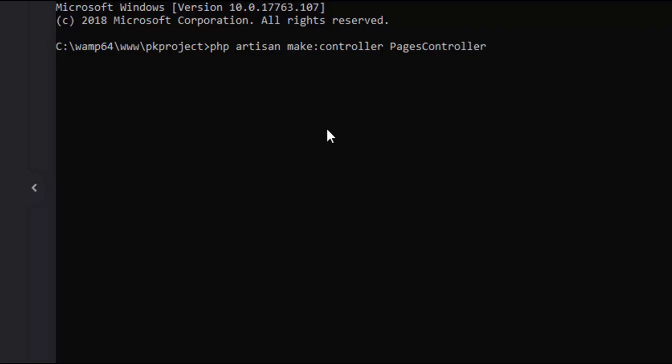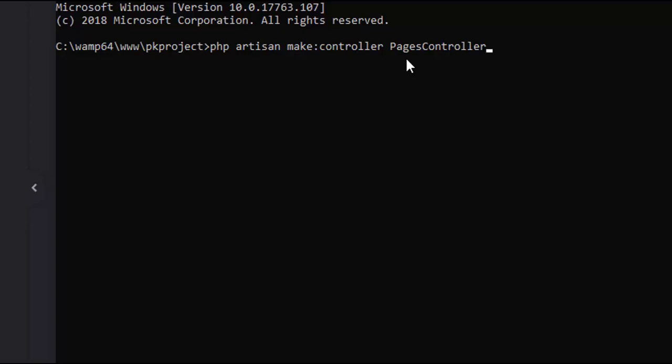You might want to use this naming notation, where the first letter of every word is capitalized. For example, the P in Pages is capitalized, and of course the C in Controller is capitalized. Every first letter of the words in our controller name must be like this, like a naming convention for our controller.